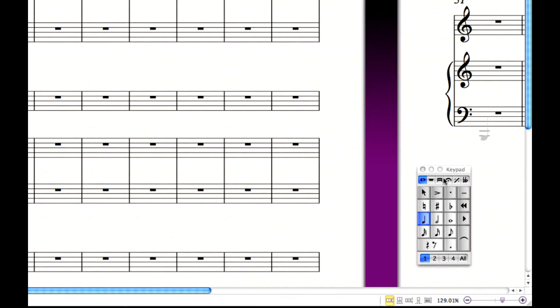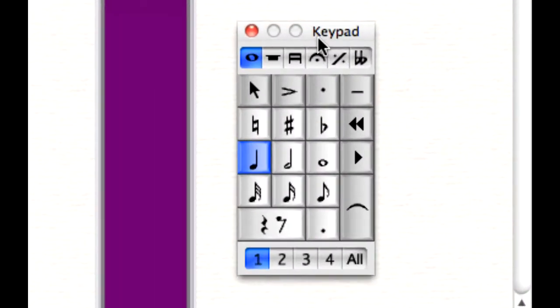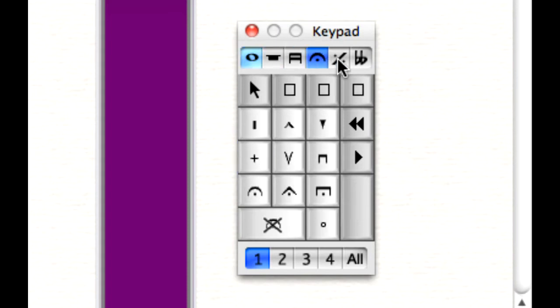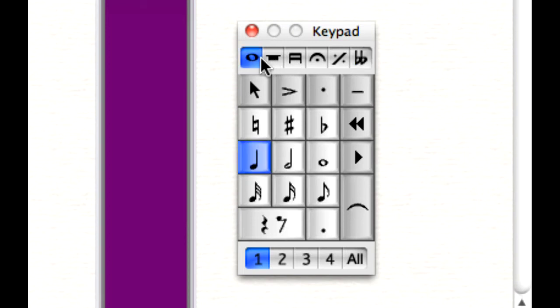This window is the keypad. You can use it to change the characteristics of any selected note, chord, or rest just by clicking with the mouse. It mirrors the arrangement of keys on your computer's numeric keypad, so you can input music quickly by typing. The keypad has 6 different layouts, which provide different options for inputting and editing notes, adding articulations and other markings, and unusual accidentals. Simply click the tabs at the top of the keypad to change layout.